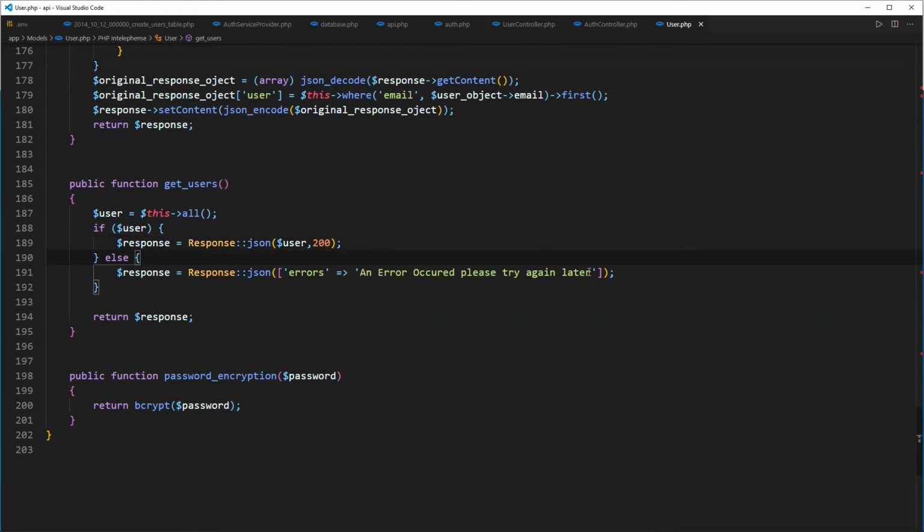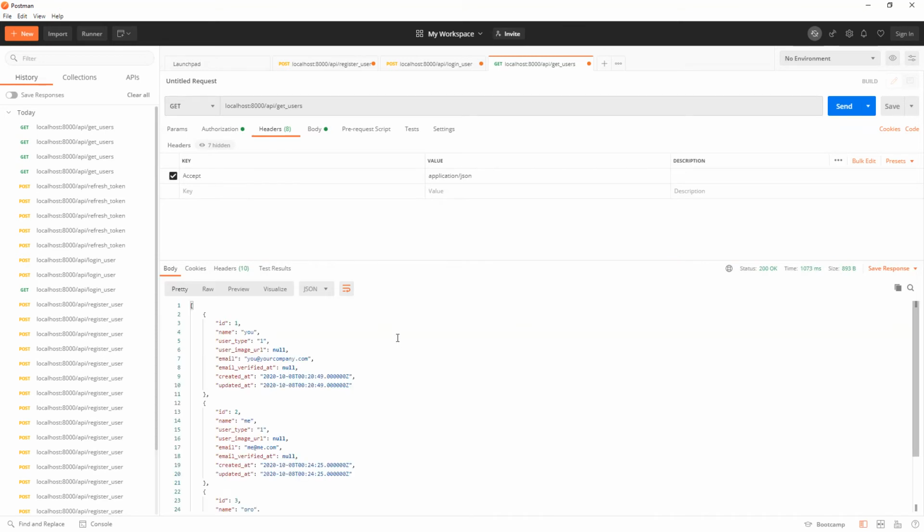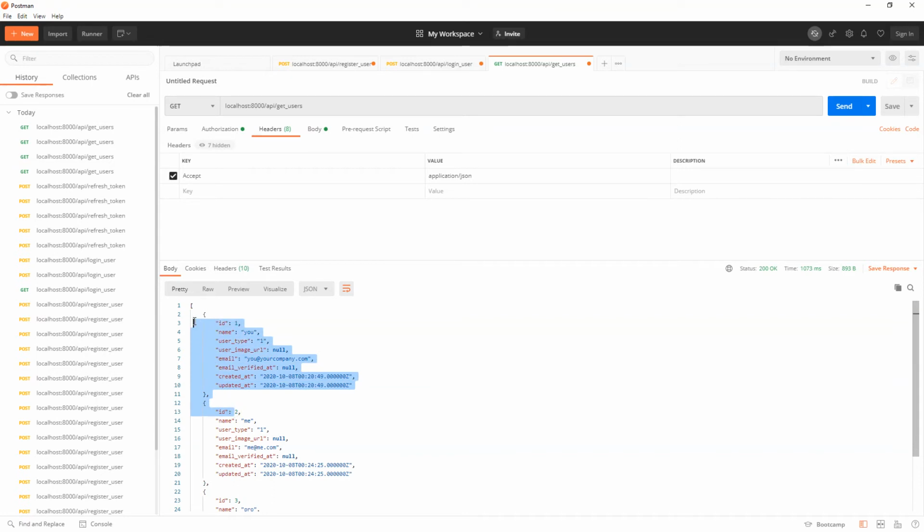Same as this one, we can return an error, and at the same time return 400, like so. Let's try that out and see what it gives us. So send, and there we are. We have all the users registered in the system.